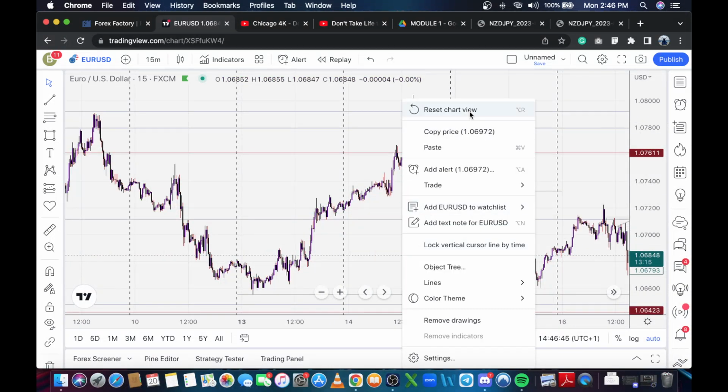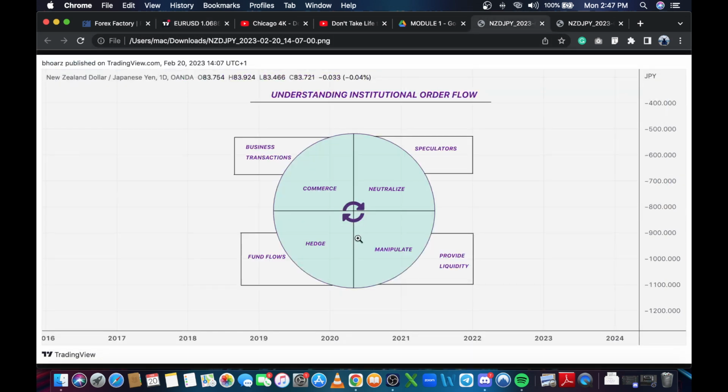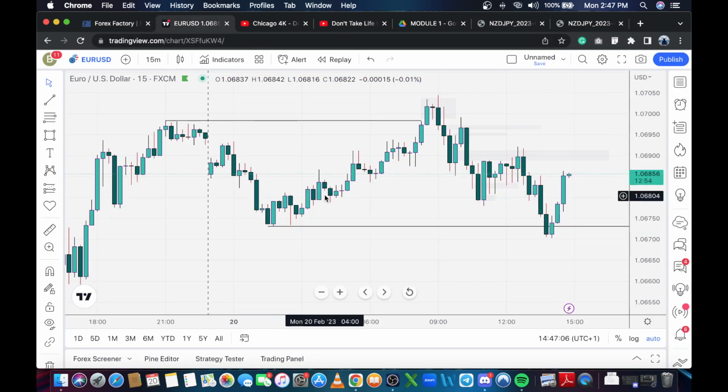Let's go back. Let's reset all of this. This is occurring above a short-term high. What do you think is resting above a short-term high? Buy stops. Right? Buy stops are resting above a short-term high. So we have commerce, and then we have neutralization together. What's going on here is all the speculators were short on the run lower, and they were selling this run higher, thinking it was a retracement into the range. They're going to have protected stops above the short-term high.